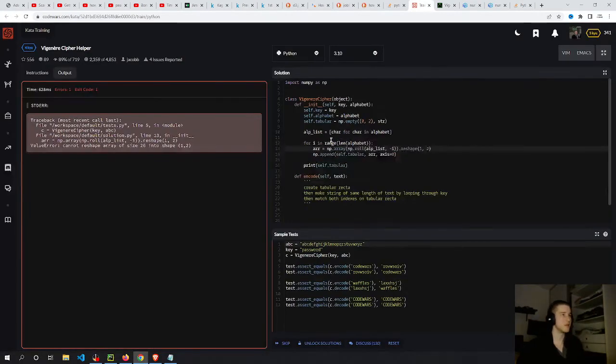Why this method doesn't work if I do the list here? No, because then the problem is the row, I think. Yeah, then I can't do the row then. That's the issue.